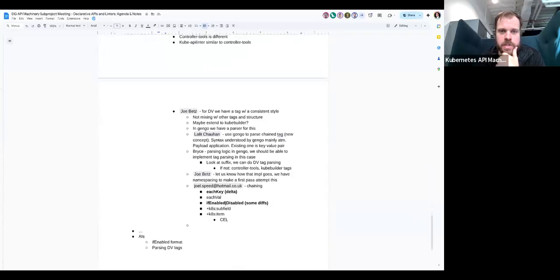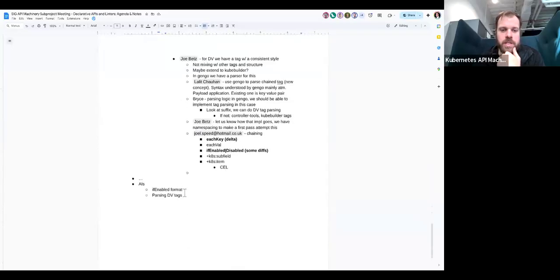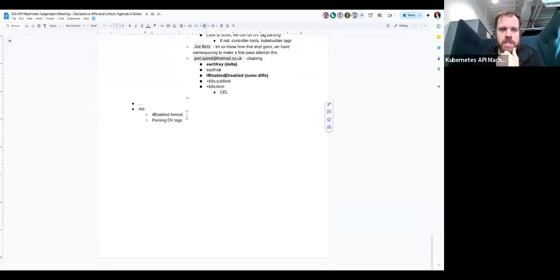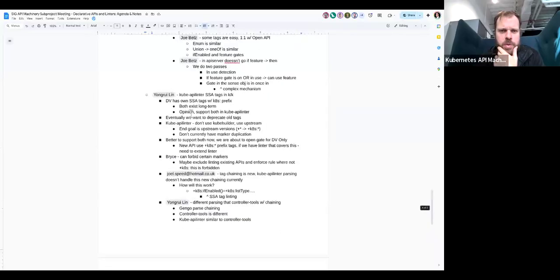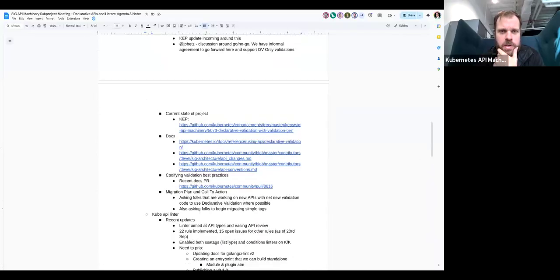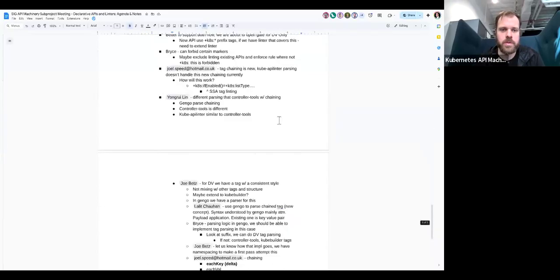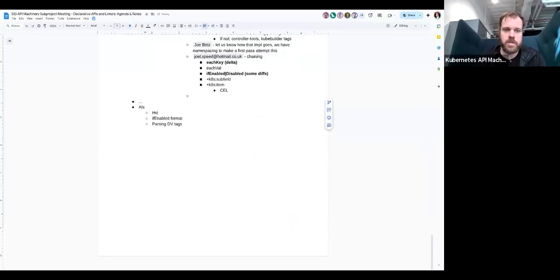Did anyone else have any topics for discussion? I think maybe for the next meeting, some of the AIs I wrote down, there's maybe a handful of other items, but it sounds like nailing this if enabled, if disabled formatting could be a great topic for the future. Also, how to parse DB tags. I don't know if maybe that was finally done, but maybe we could discuss how that's done. Maybe immutability, or was there anything else? I'm just trying to jot down if there's anything, folks. Maybe how to contribute to DB also. Do folks like some of the topics identified there?